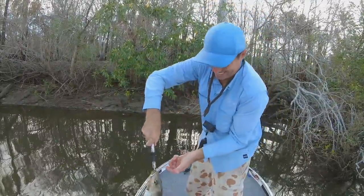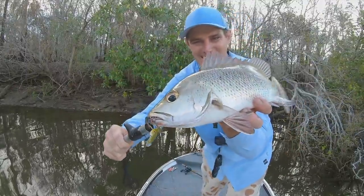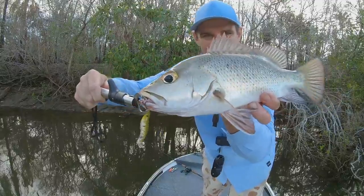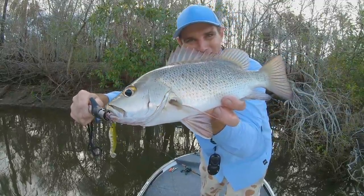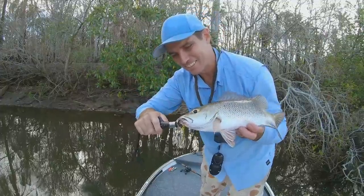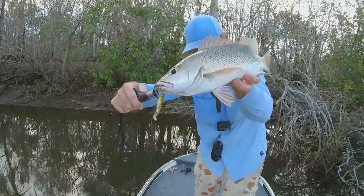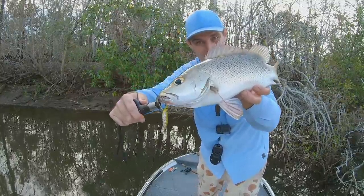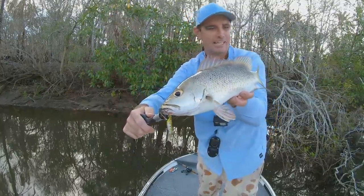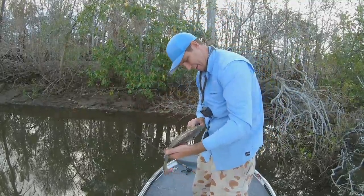Oh, settle down, buddy. Look at that. On one of Mick's smash prawns. God, he crashed it too. They'd been hesitant all morning on these bigger lures. And I just downsized. The hooks are really good, eh? They're quite strong, really sharp. And I've sharpened them up again because I've been throwing it in around cover all morning. What a stunning fish. Sick.